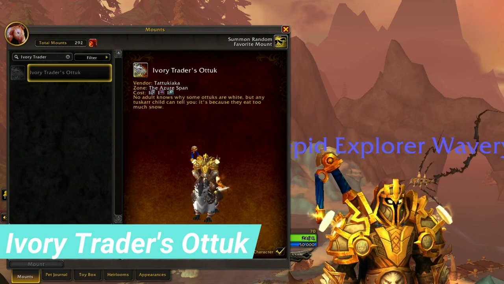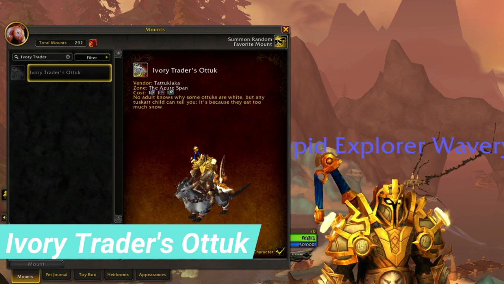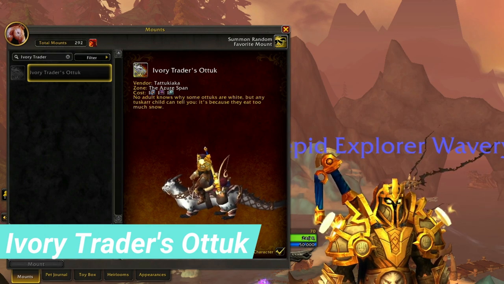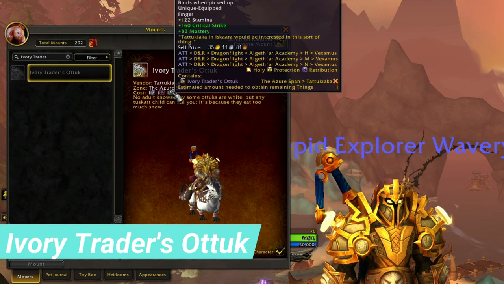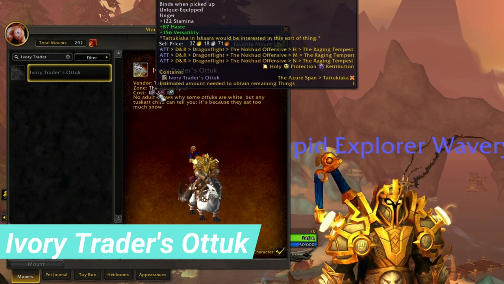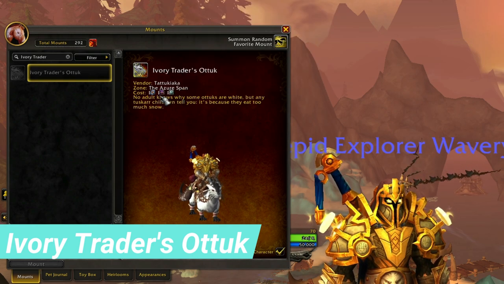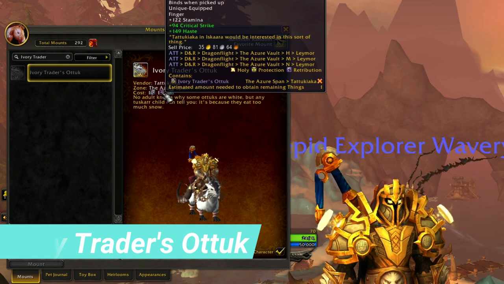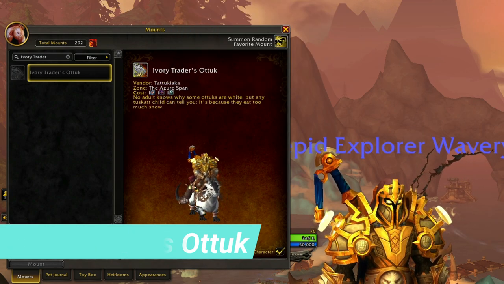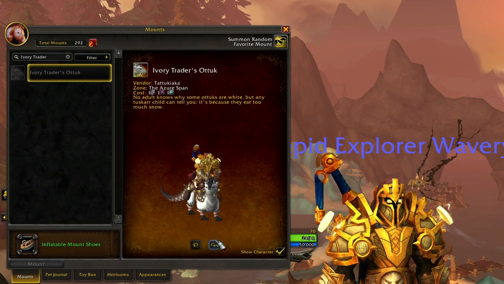That's right, all this vendor wants for this mount is the Thunderous Downburst Ring, which drops from the Nokhud Offensive dungeon, the Unstable Arcane Loop Ring, which drops in the Azure Vault dungeon, and lastly, the Platinum Star Band, which drops from the dungeon Algeth'ar Academy. It can be any difficulty, normal, heroic, or mythic, but what makes this easy to obtain is the fact that you can spam normal or heroic dungeons to try and obtain these rings, or mythic plus.